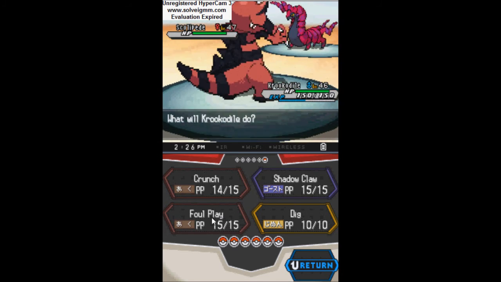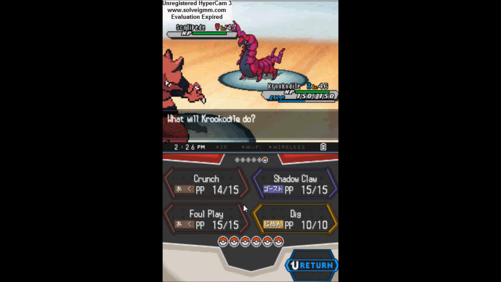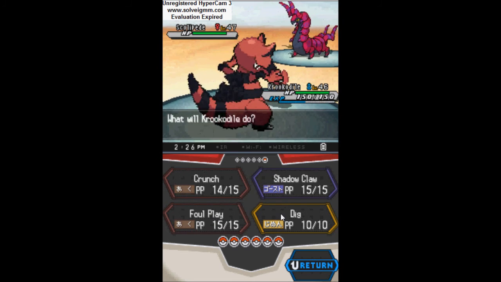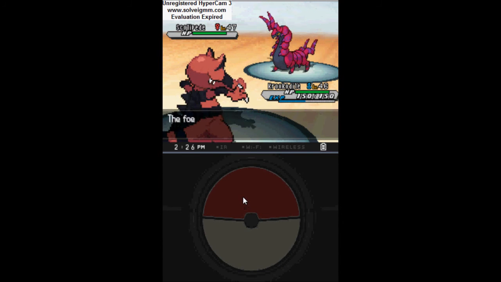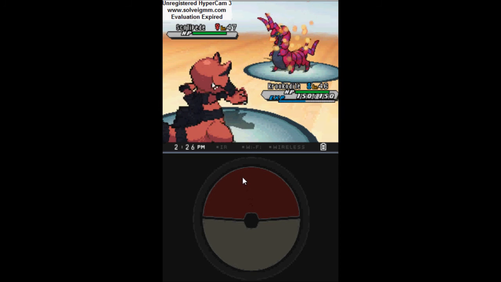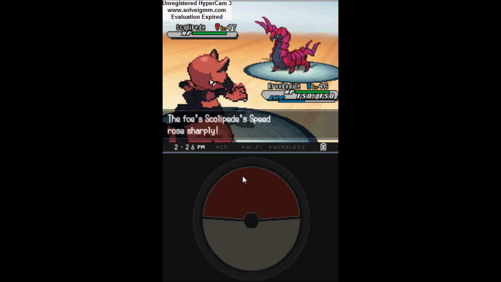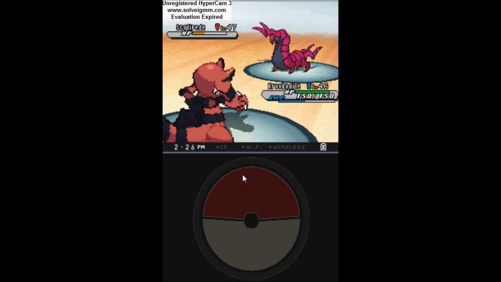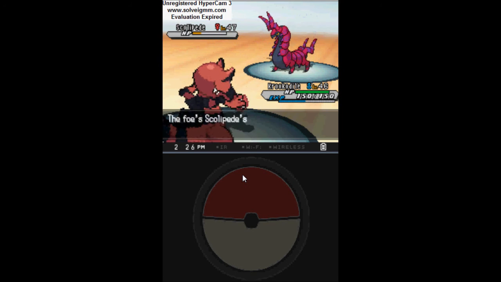Foul Play is such a bad move for my Krookodile since I have Intimidate, so then Foul Play will hit even worse. So, yeah. I wish I had Mach, that would be so much more cool. Maybe I should have looked for one back then, but it's too late now. I'm not gonna bump my Krookodile for like Sand Island and train the Mach to run up for a long time.